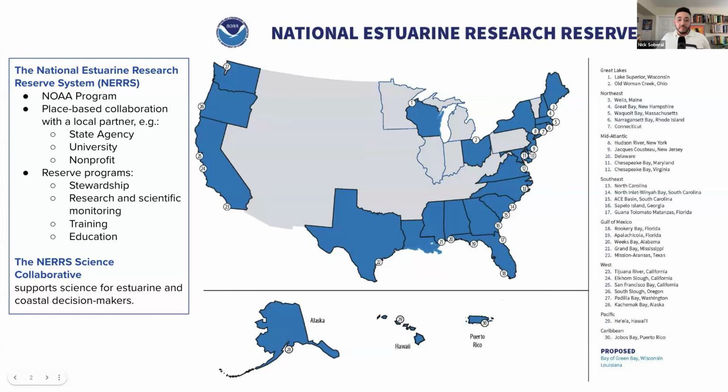Science Collaborative's program's mission is to support collaborative research that addresses coastal management issues that are important to the reserve system and that strengthen the system's ability to impact coastal management and decision making. And one important way we meet this goal is by sharing these collaborative science accomplishments publicly through a variety of channels that include this webinar series, Collaborative Science for Estuaries, which features project teams supported by the Science Collaborative program staff and partners.